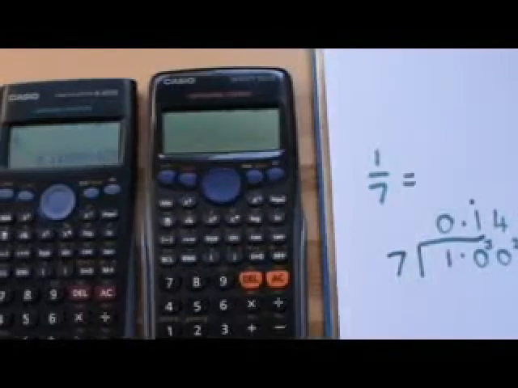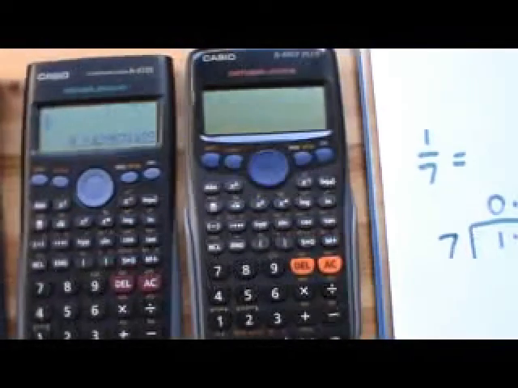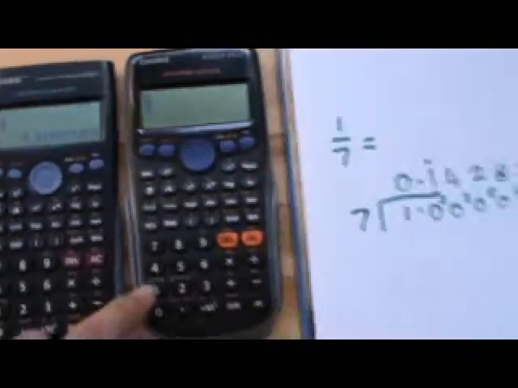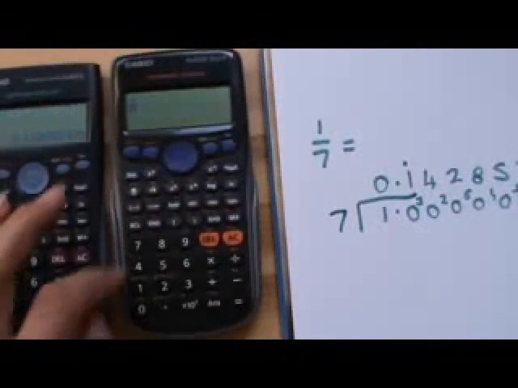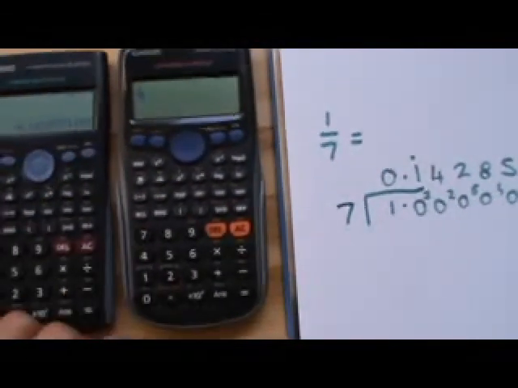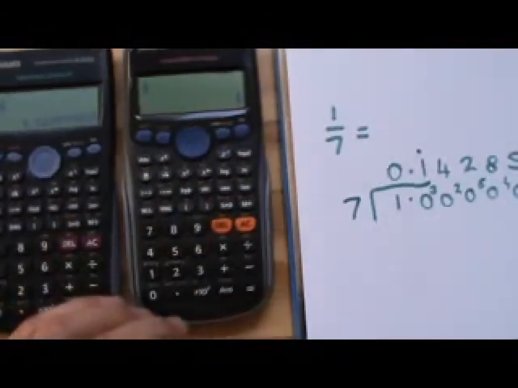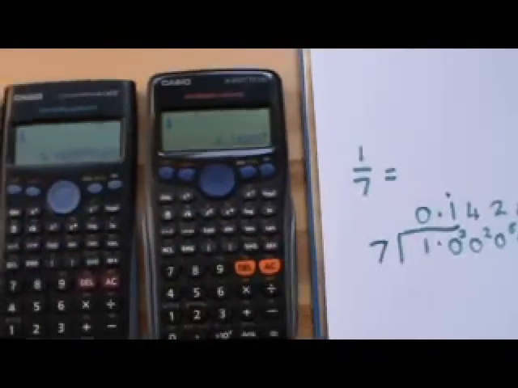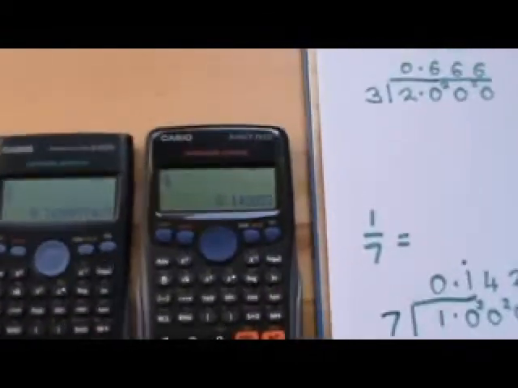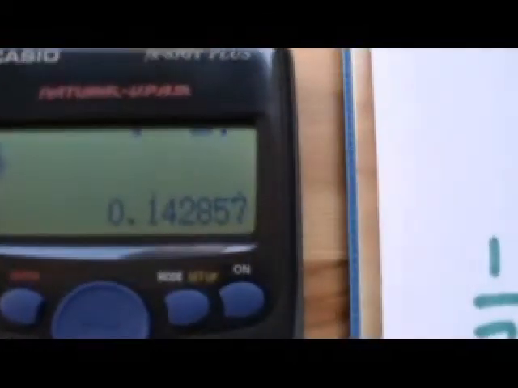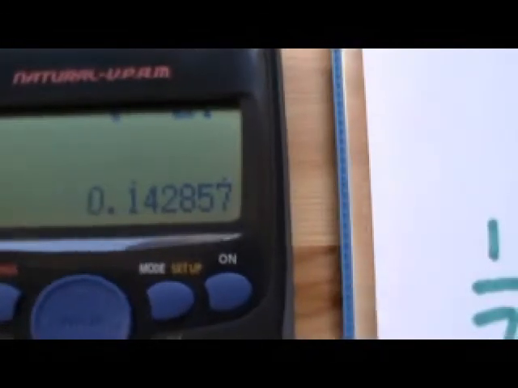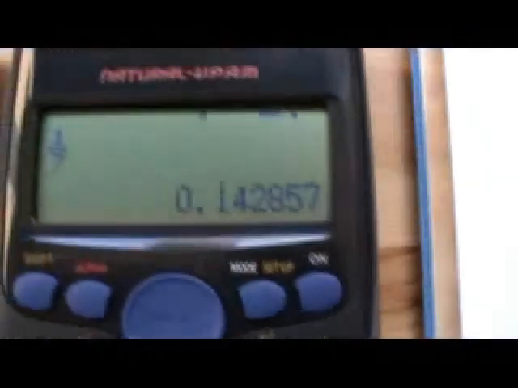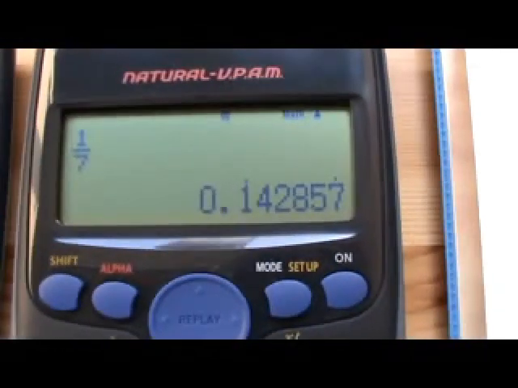And then our last calculator. Let's try this one. I'm going to press the fraction button. And then one at the top. Arrow down. Seven at the bottom. Equals one seventh. And press SD. And there we have it. That's the same answer as I got with a pencil and paper. Hope you can see that. 0.142857 with the dots above the one and the seven. So that means that that part of the answer keeps repeating.